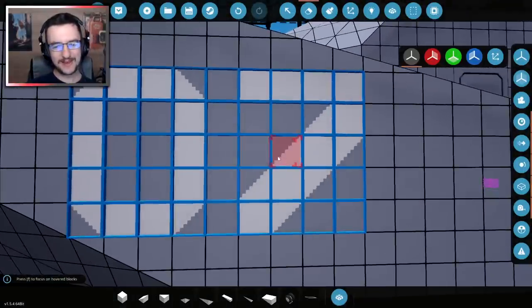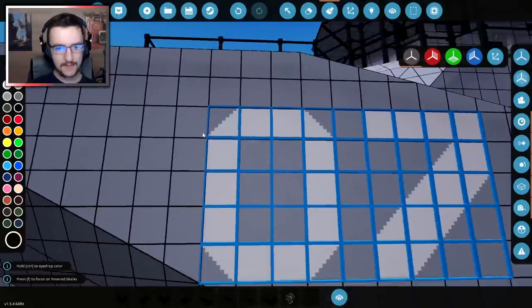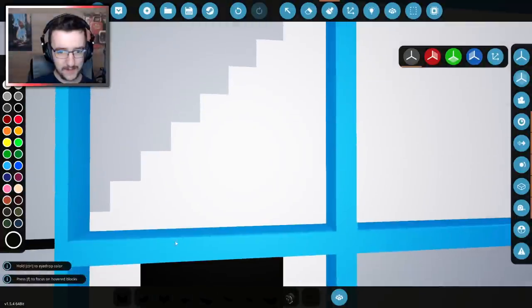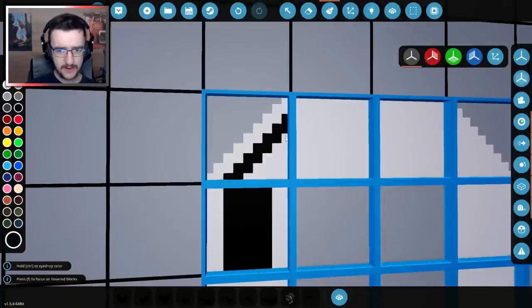However, I don't want to leave it just like this, because I want a little bit of a shadow on it. And I think I want the shadow... I don't know whether we do the outside like this or the inside. But essentially, I want the inside to be pretty much black. So we're going to now paint the interior black. I don't know how this is going to go, but let's see. So we're going to do this all the way upwards. There we go. Excellent. We're then going to do it downwards as well. There we go. And we're going to paint all of that in.